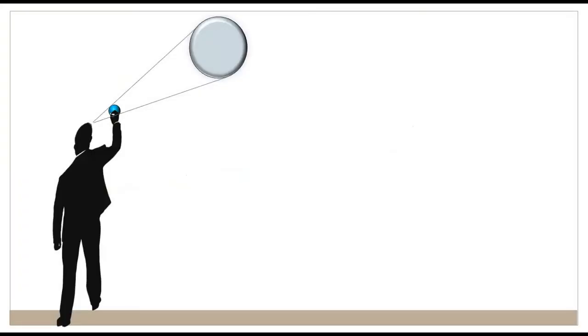So if you are holding a coin at arm's length from your eye, you can obscure the view of a huge distant object like the moon, because both created the same visual angle. And since the coin is in the path of the rays from the moon, you can obscure or hide the view of the moon.